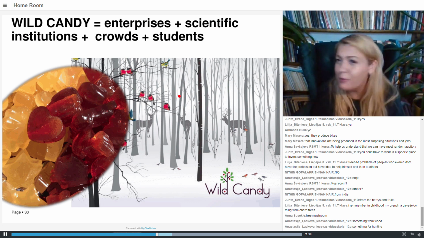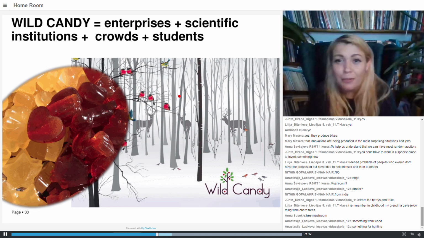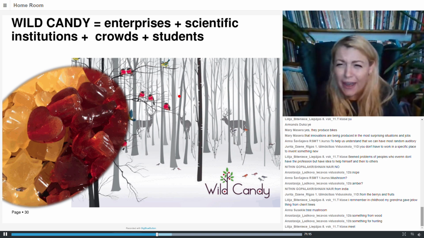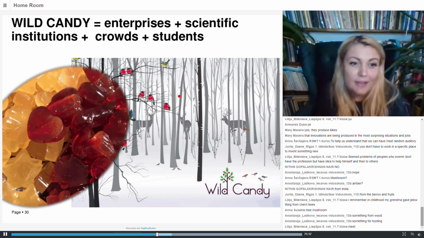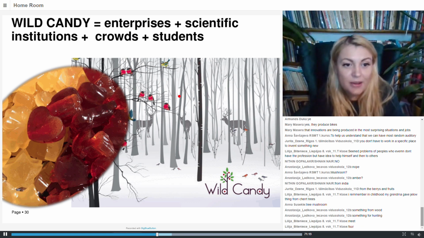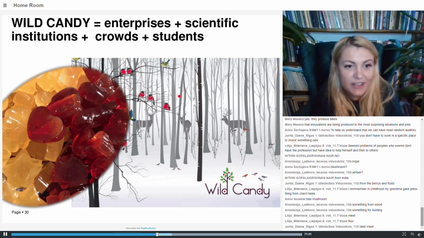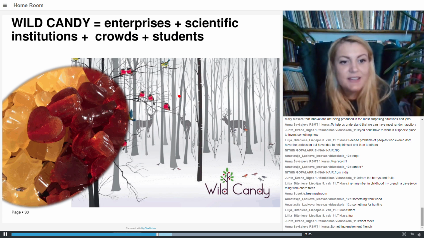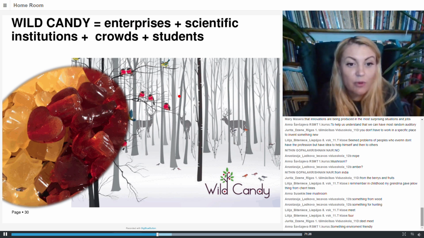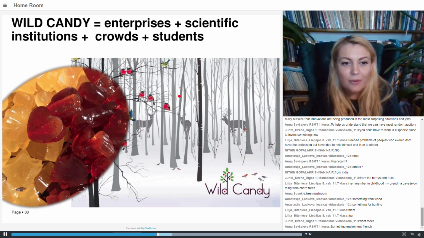What comes to your mind? You can name any kind of products. What comes to your mind when you think about a deer head? Meat, very good. Meat, fur, yes. What else? Dead meat, yes. Very good. Something environmentally friendly, something else coming in game, very good. What else is coming to your mind?